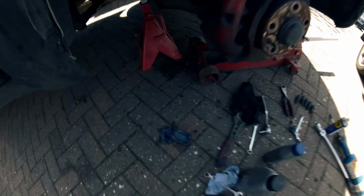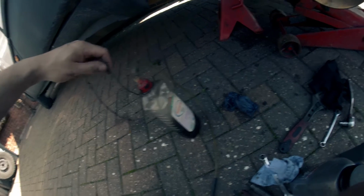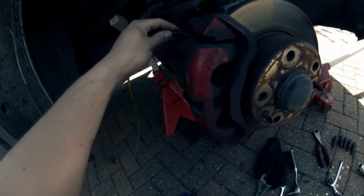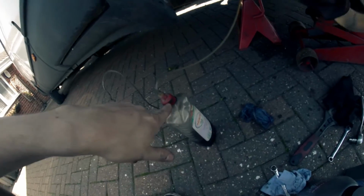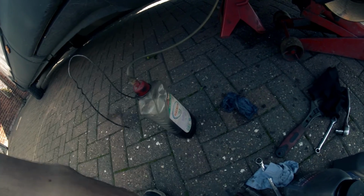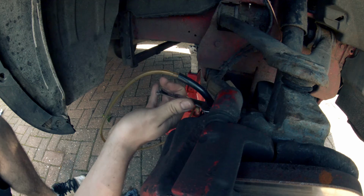Oh, and you need to catch the fluid. I just sort of bodged this. Just a little carton, some tube going in it. You just pop that on there like that, and then as your fluid's coming out, it'll catch in there and not just go all over the floor obviously. So yeah, let's get to it.